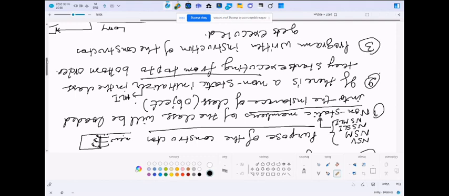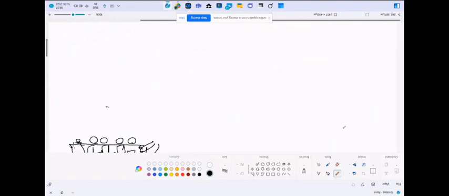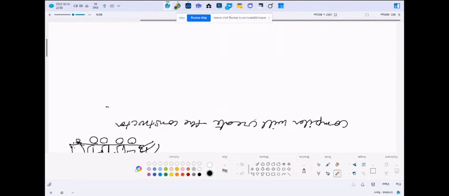Okay, guys, look here. You know that the compiler will create the constructor, and that constructor will be known as the default constructor.